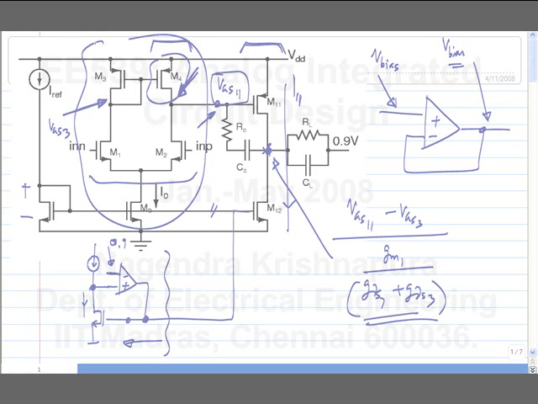Yes, perhaps also. It increases the DC gain, so the offset does get divided by the DC gain. So it may not be such a severe effect. There will certainly be some effect, but maybe not such a bad one. The systematic offset reduces if you have a large gain in the first stage. Let's say you use a cascoded first stage, a telescopic cascode. Then even if this voltage moves by about 50 millivolts, it's not a big deal. It will just add a very small value of systematic offset.